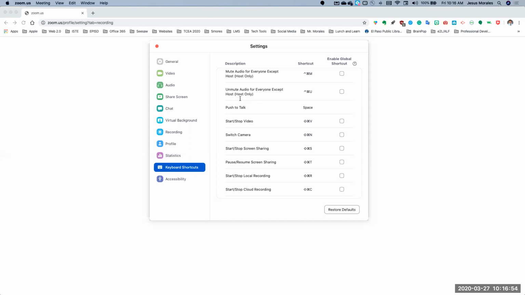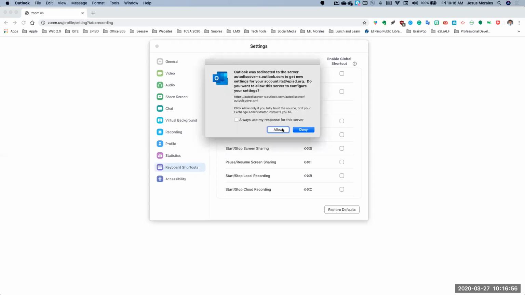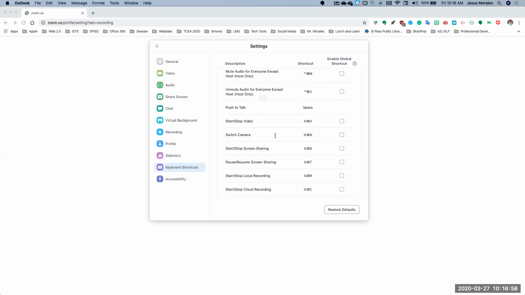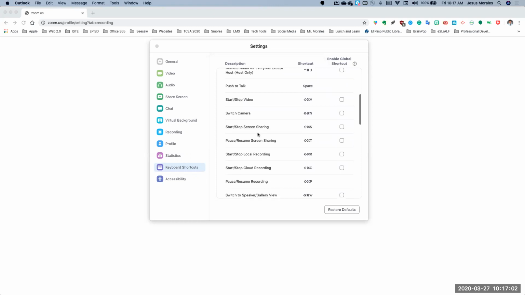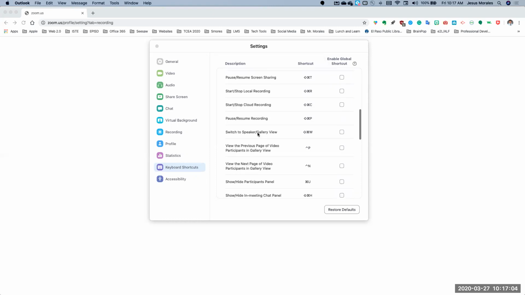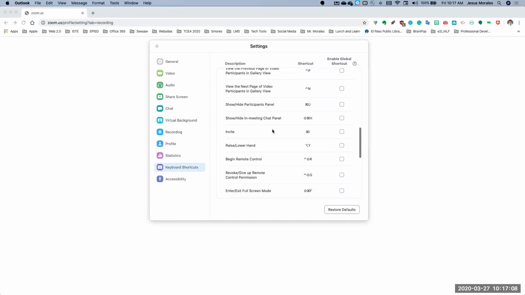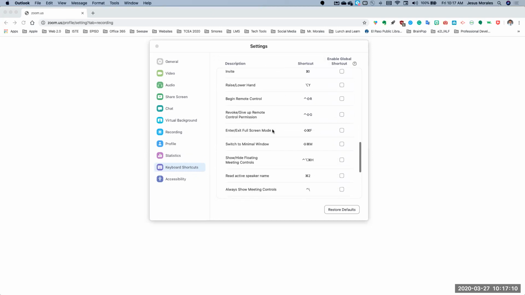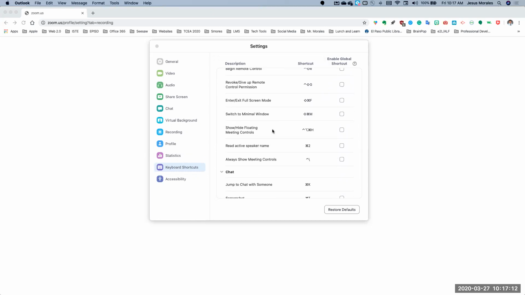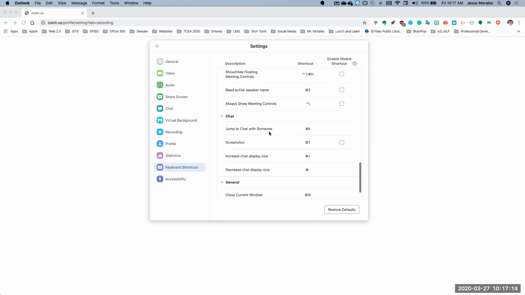I found that as I was looking at the keyboard shortcuts. But there are a lot of them. I don't know if you can print these or not, honestly, but definitely write them down. You might be able to print them from the website, but here you can just set them. If you click the box, you will enable it as a global shortcut.